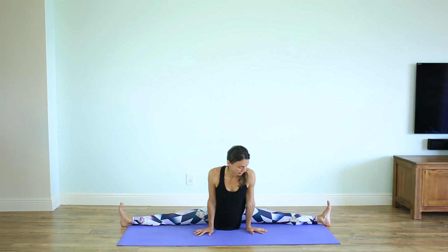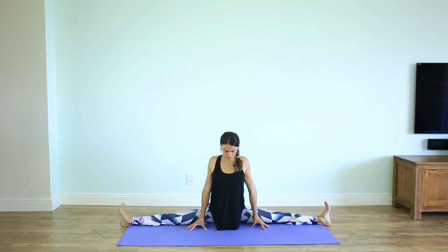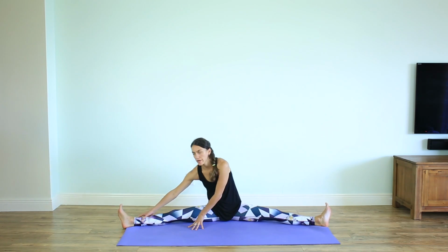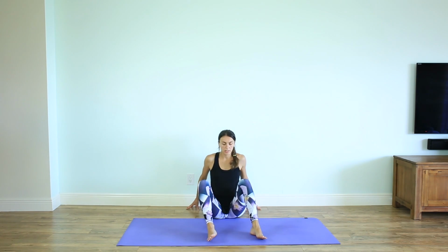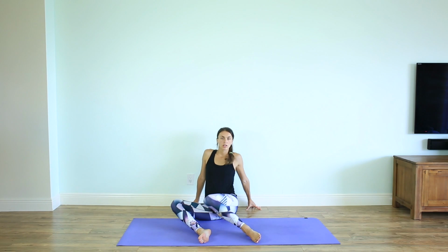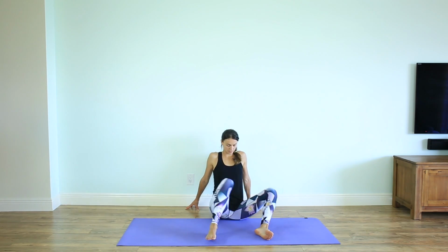Descending the hips to the floor if you wish. And then slowly, in a controlled way, try not to rush, maybe helping yourself to move the legs together if they feel stuck. And then just bending the knees and move the knees slowly from side to side.